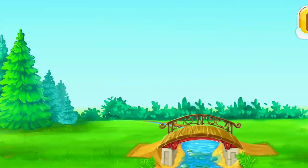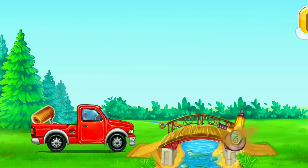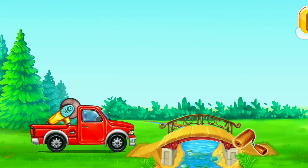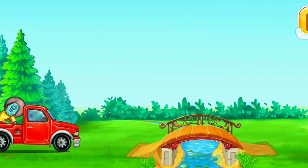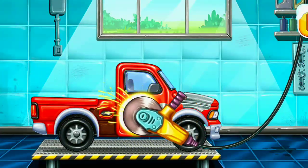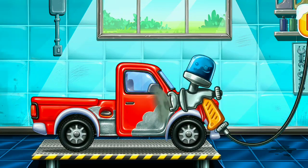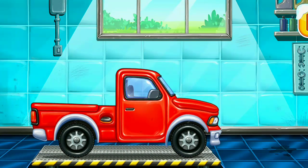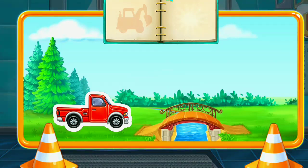Let's polish and saturate the boards. Let's get rid of the machine's rust. Let's paint over the discoloration. Keep up the good work. Hooray!